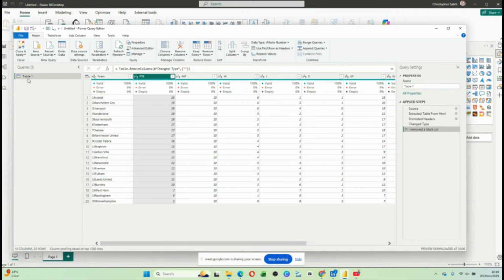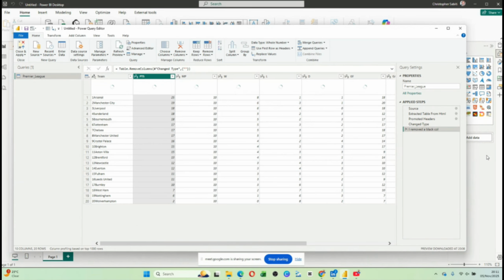Now this table is called table 1, but I need also to rename this table from here. I will call it Premier League. Then something to put across, when you're naming and renaming in data analysis, desist from putting spaces. You can always do underscore and put maybe Premier_League like this. That's the good way of how we rename things. Even if I put a space, it may accept, but you reach somewhere, it will give you challenges.